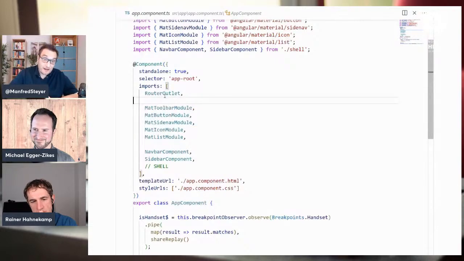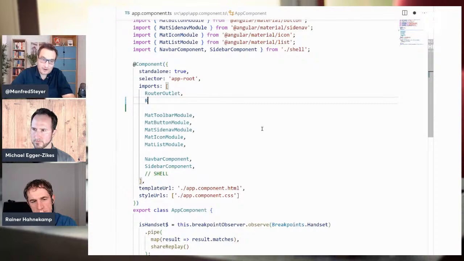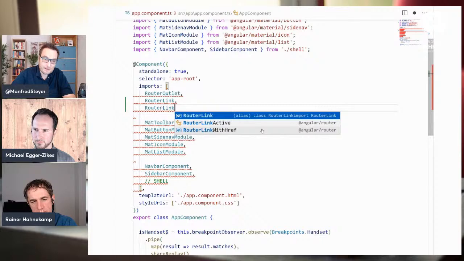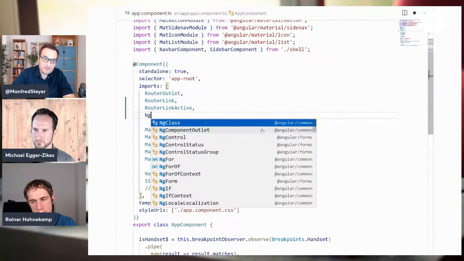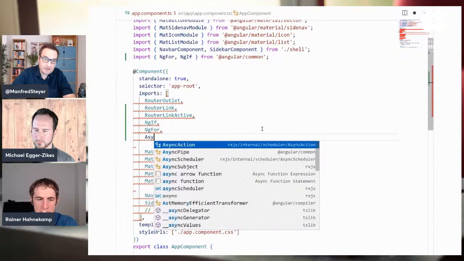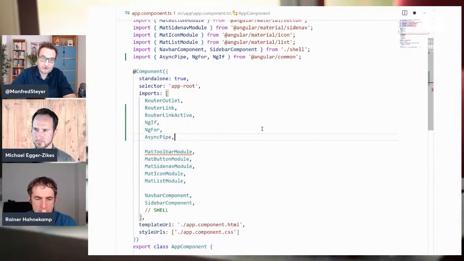By the way, also the router is now refactored so that all the parts of the router can be directly imported. All the parts like the router outlet or router link or router link active, or perhaps even ngIf and ngFor or the async pipe and so on and so forth.